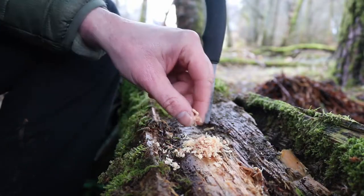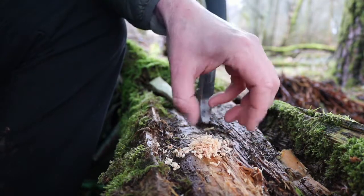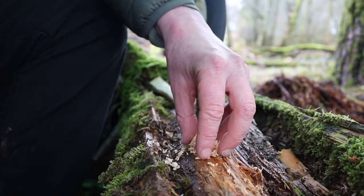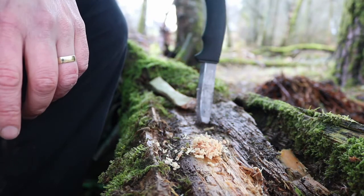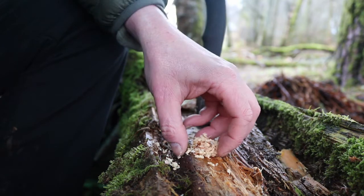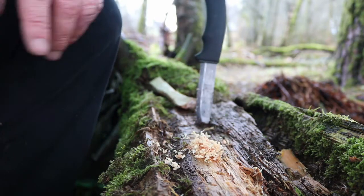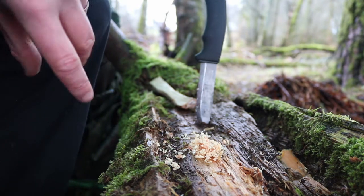So this is probably going to be pretty challenging for us today because it's raining and this log that I've chose to do this on is pretty wet. But that's the beauty of fat wood and ferro rod. Often they work fine when it's wet. I mean, even if you dunk your ferro rod in a river and take it out again, it will still work.